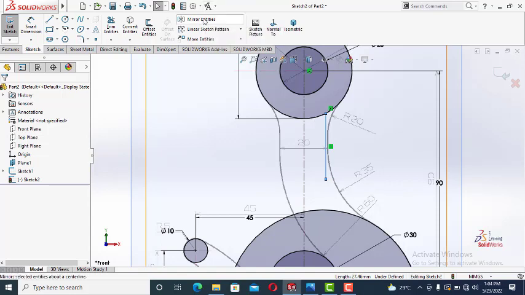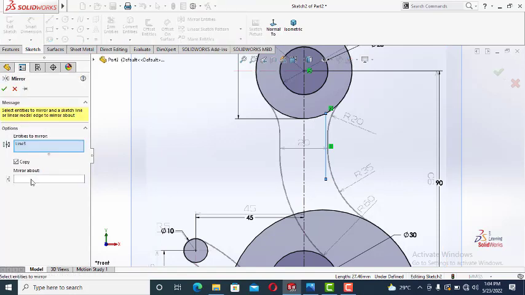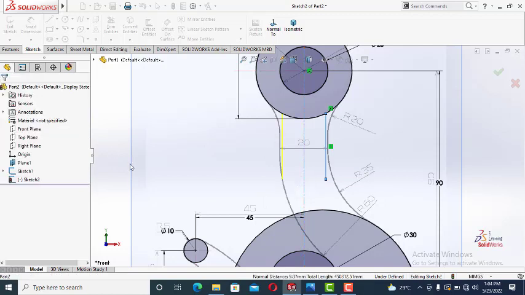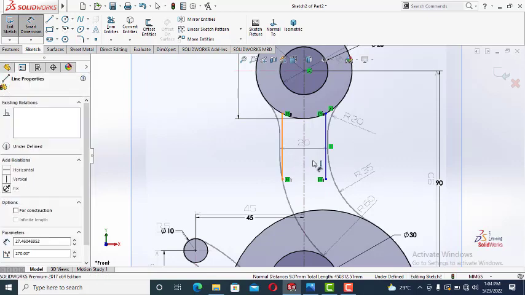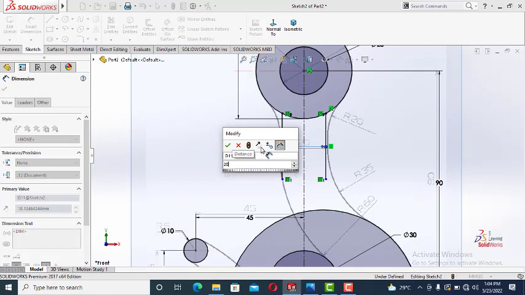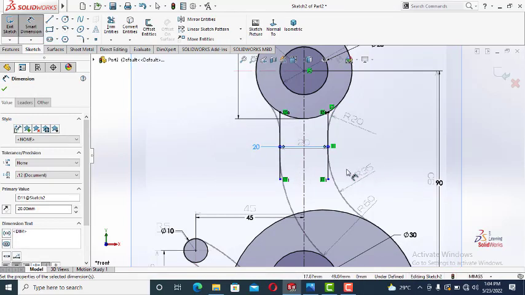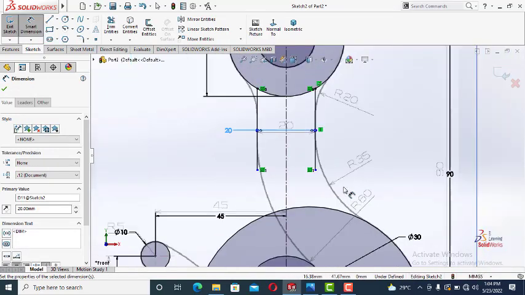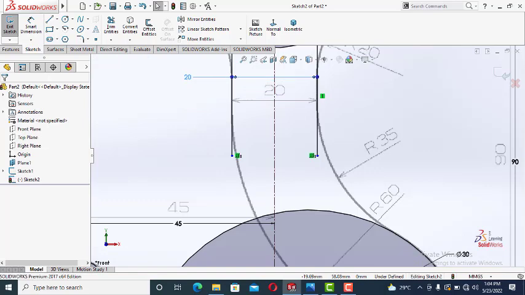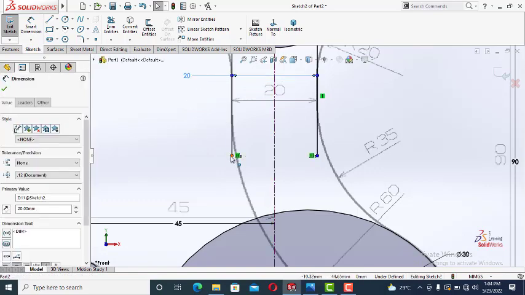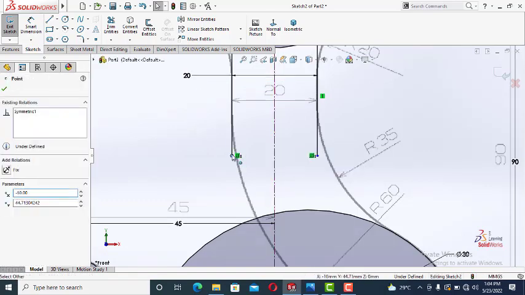Now mirror this line about the y-axis. So here we have another. The distance between the lines is 20. So we have the lines now. Make them shorter.